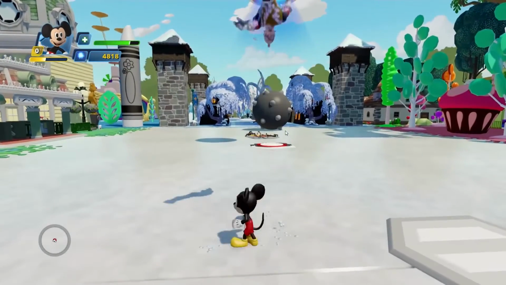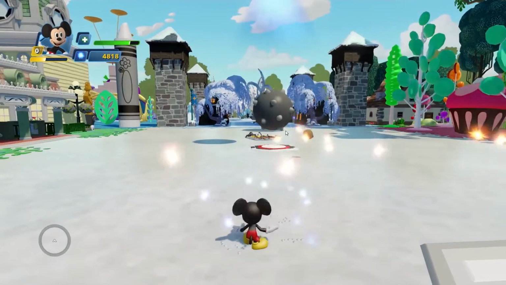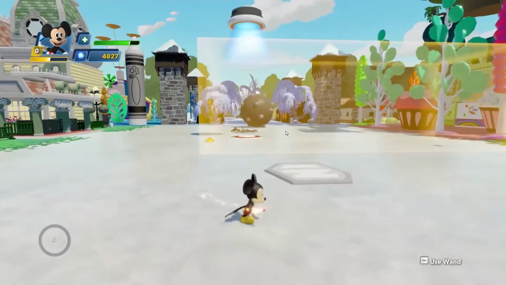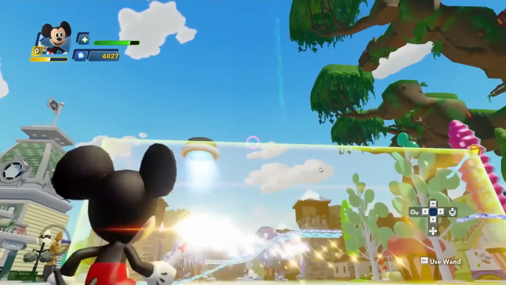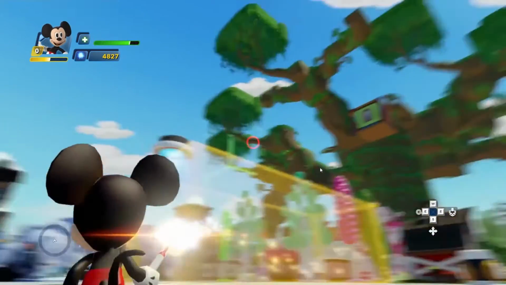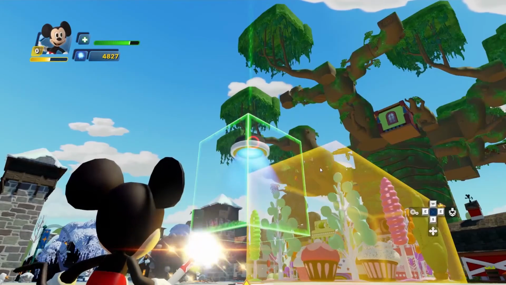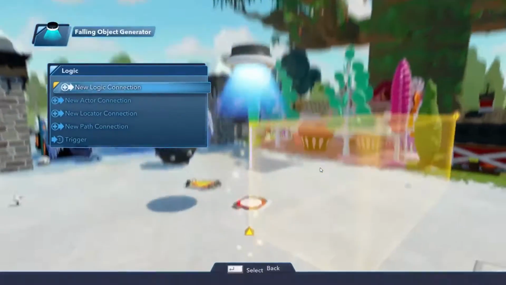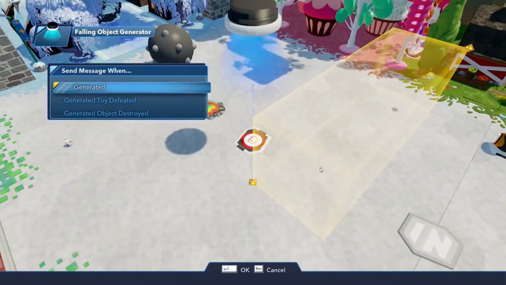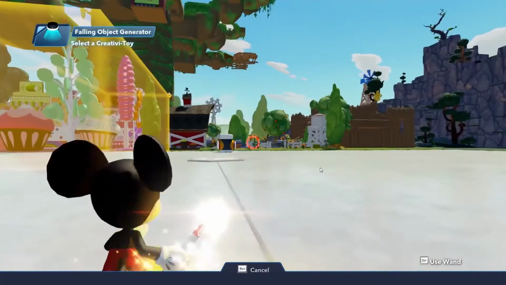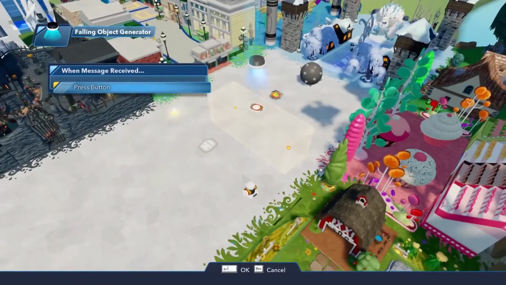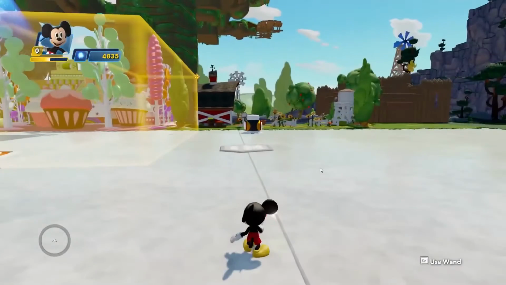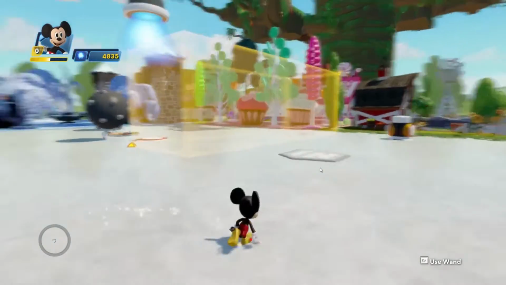Question for you, Jose. Okay, so having that trigger, that button right below that object generator, could the object actually trigger the button? Oh yeah, they totally can. So for example, what we can do is select this, and we can place new logic connection, and when something has been generated, in this case the mine, we will actually select the action button and say press the button, which in this case is going to only reactivate the trigger area. So why don't we try it?